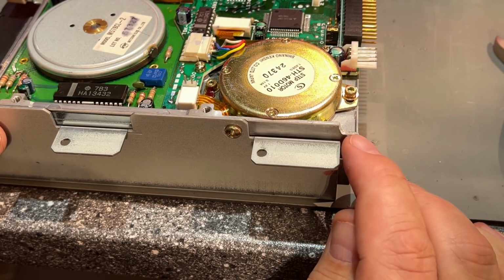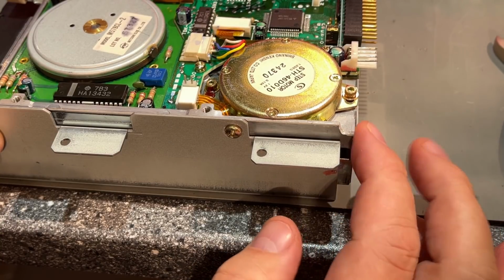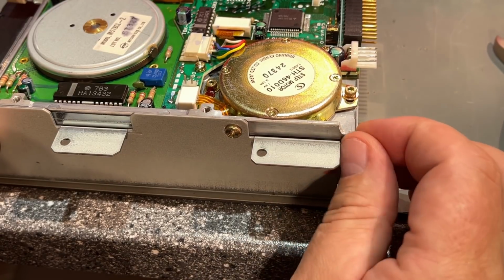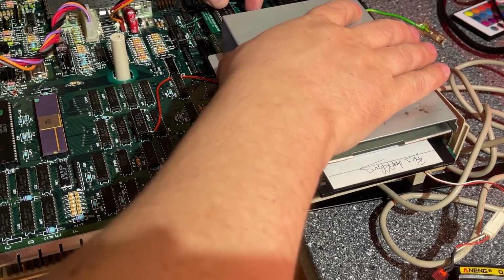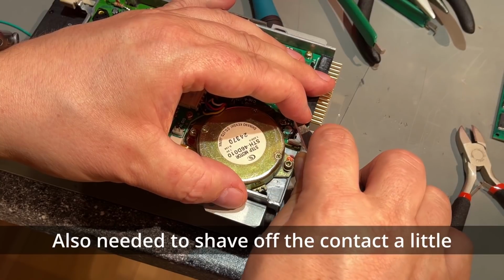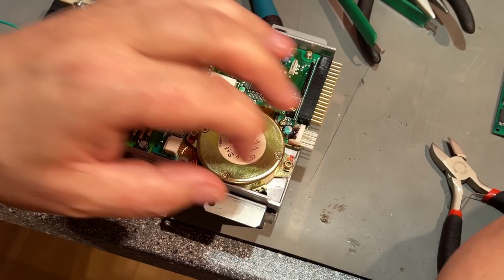If you don't have a Dremel, you can of course use a metal saw, because this is solid steel or iron. Or maybe it's aluminium, I'm not sure, but it was hard anyway. Now it should fit perfectly. Yes, it does. Yeah, I think that should work.